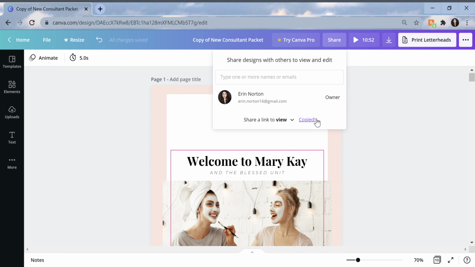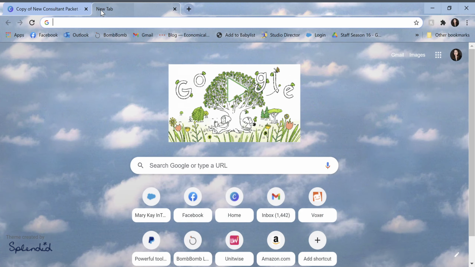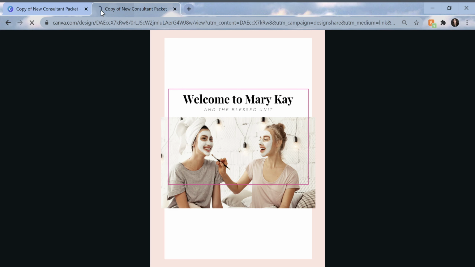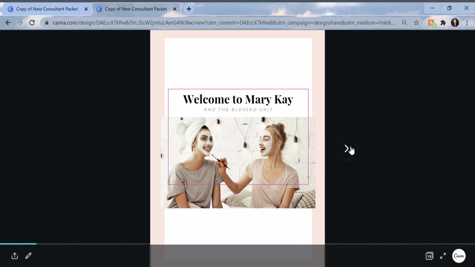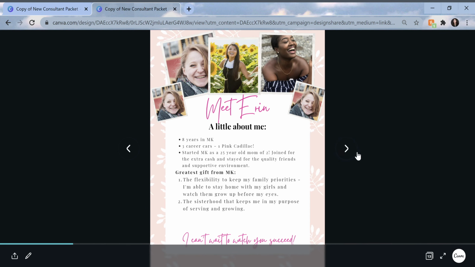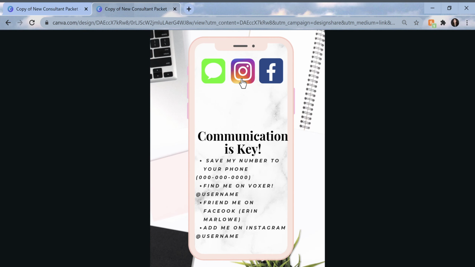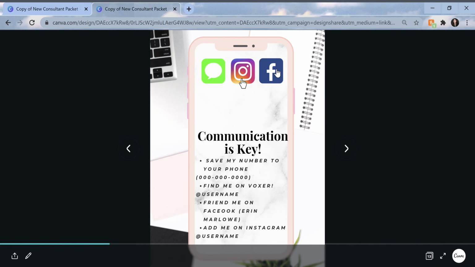But basically, once you copy it, you're going to have a link. So when they open it, if they got it from their email or from whatever, it would pop up like this. And you see it looks super professional. They can't mess it up. They can't edit or anything. It just looks like this. So they're able to click through and read everything, look at everything. If you wanted to go over it with them, of course you could do that. And the links will still work. So if you click on it, it's going to take you to the proper link and everything.